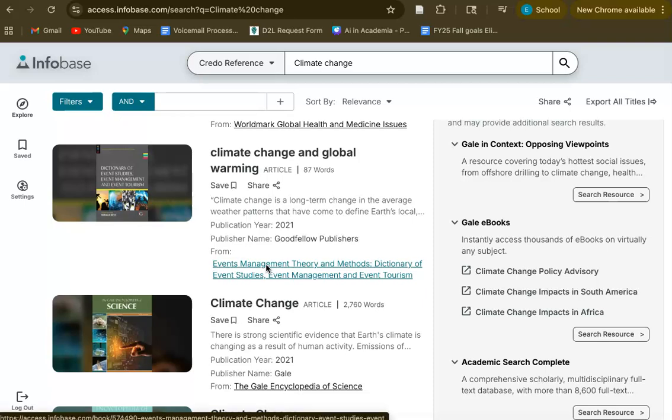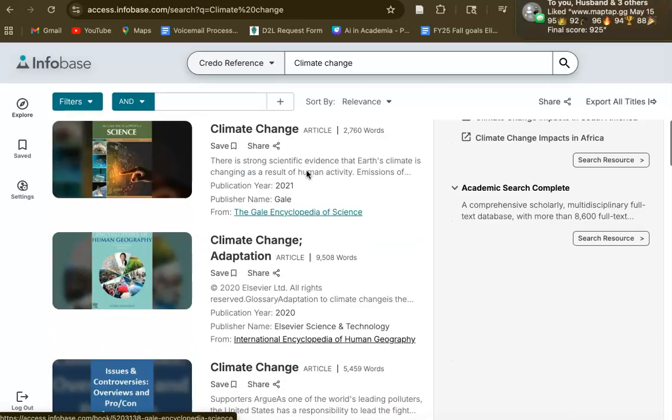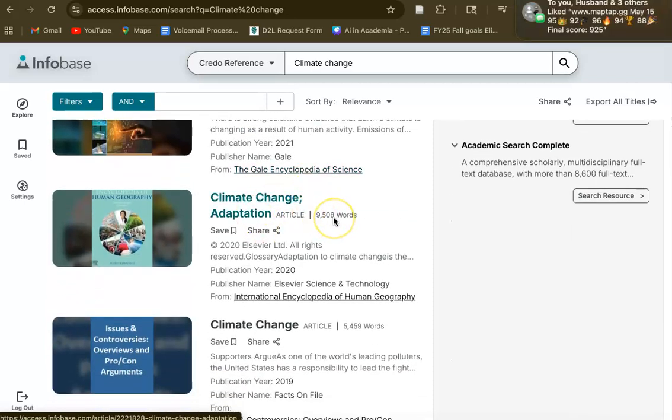And you'll note that a lot of these articles are of different lengths. So it shows you the word count. Something like 87 words is probably going to be something that basically defines the idea of what climate change or global warming is, versus something like this 9,508 words, which is going to go in depth into what climate change means for adaptation.